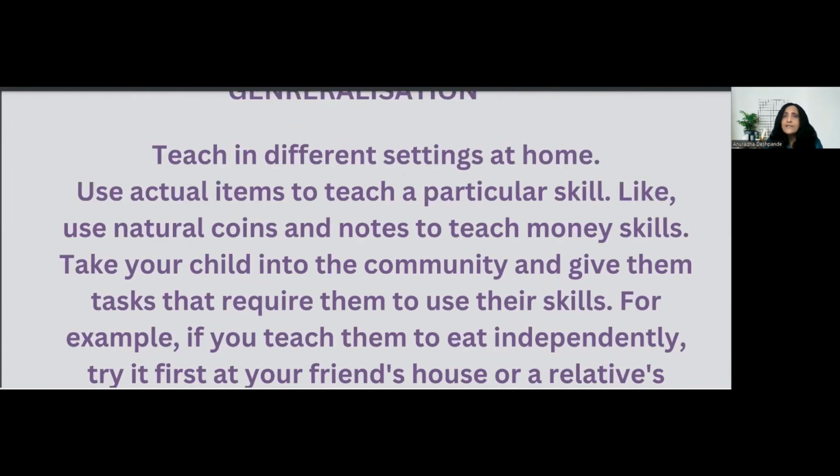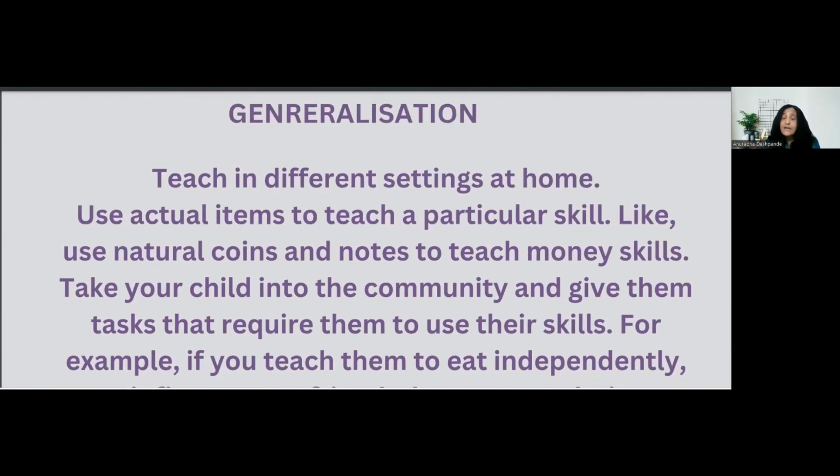And once your child has mastered a few skills, those skills have to be generalized across different settings. Otherwise, it is very meaningless. Many a time, children do perform certain things at home but not in school, and they perform some tasks at school but do not perform at home. This is not going to help your child to lead a very independent life. So, generalization of skills across a maximum number of settings is to the advantage of your child to navigate freely into each step of their life and grow with independence and dignity.